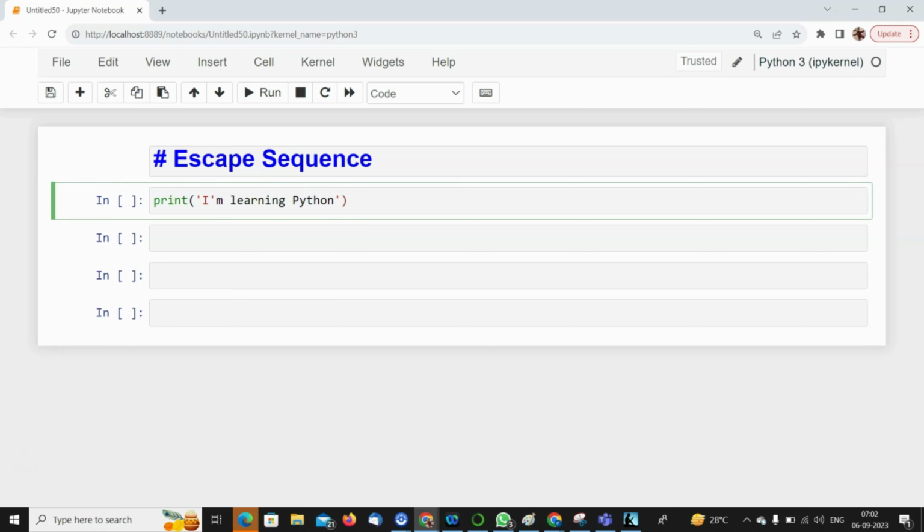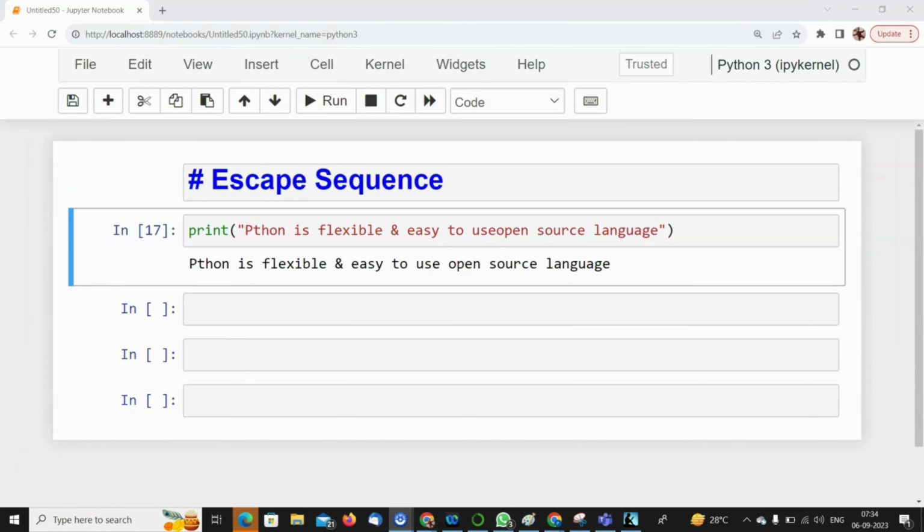We can use an escape sequence here. We can specify it by using a backslash character. Backslash is termed an escape character. It tells Python whatever character comes after this backslash, accept that character as it is, as a part of the string. This escape character doesn't apply any special meaning to that character. So the single quote just before m will not be treated as terminating the string. It will just be treated as a part of the string. Let's run it.